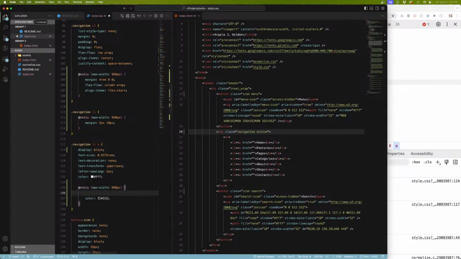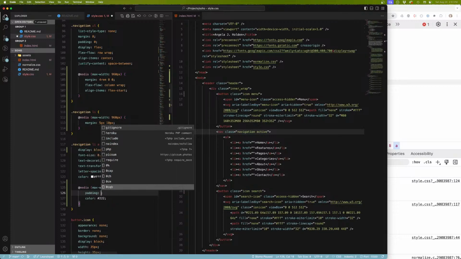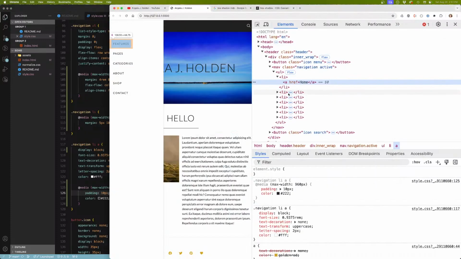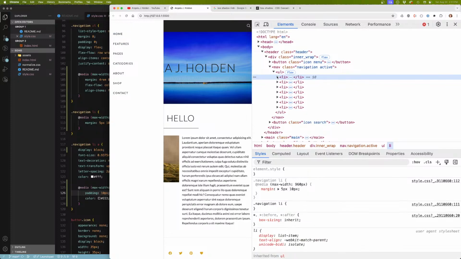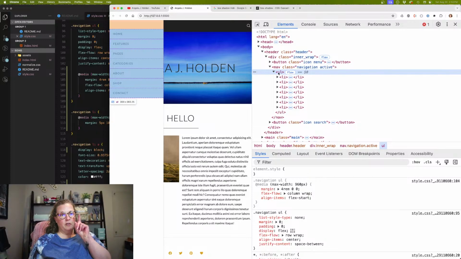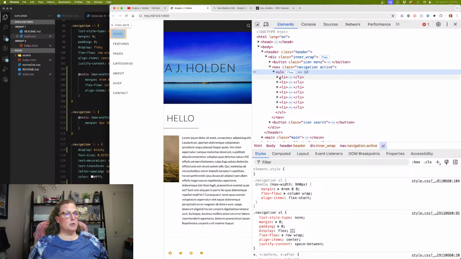We'll go ahead and give these some padding of, let's start with 10 pixels and see how that looks. Yeah, I think that looks good. So when we look at it here, we really want to make sure that we have enough room for a finger to actually tap that target, which technically is supposed to be 48.